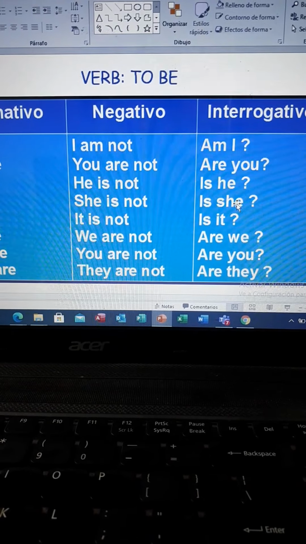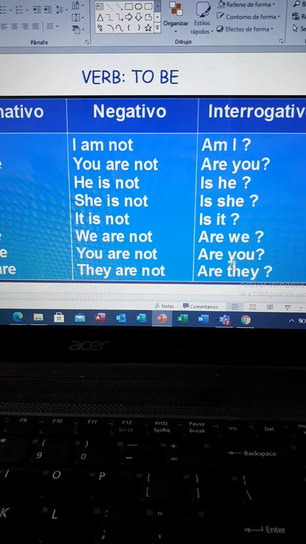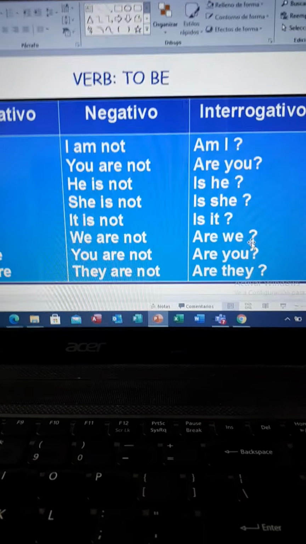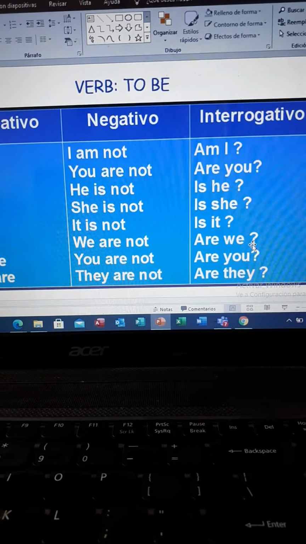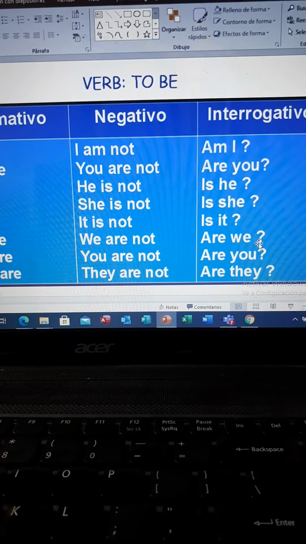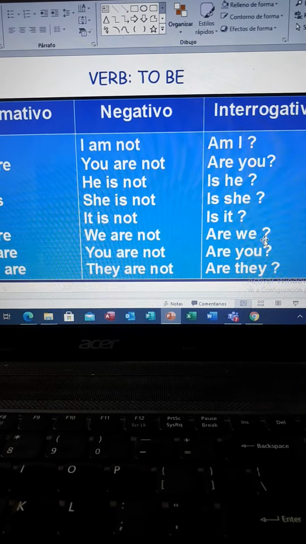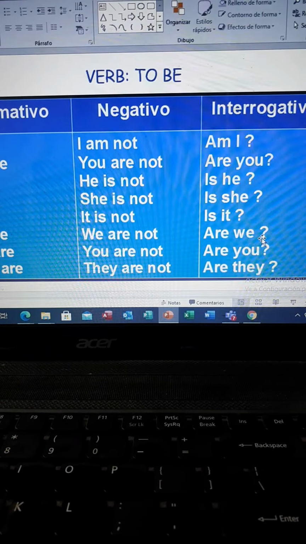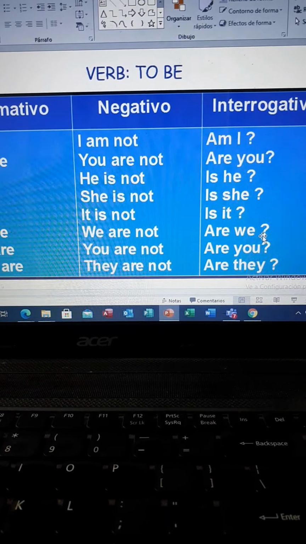Is she happy? Or are we in love? Are they in 4C, for example? Okay. So remember, all the questions begin with the auxiliary, okay? Also, we have WH questions, okay? If we're going to work with the WH questions, like what, where, who, which, how many, how much, how long, when, why, okay?